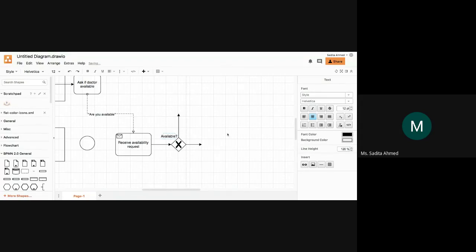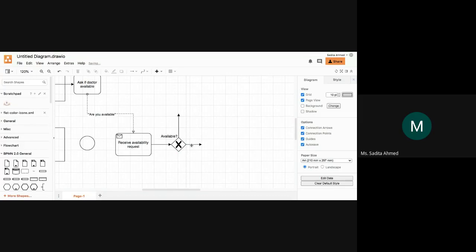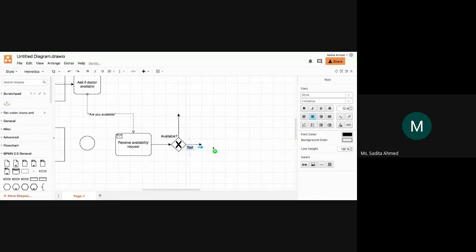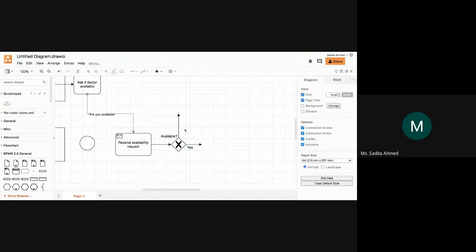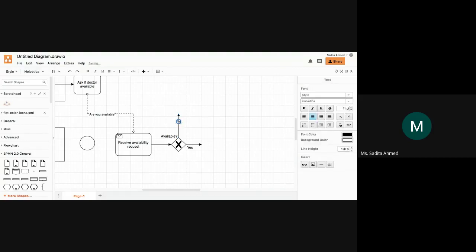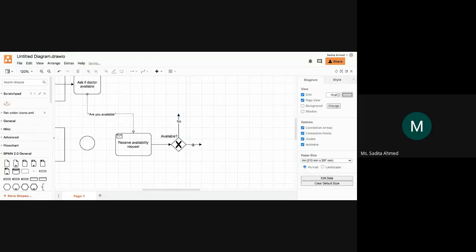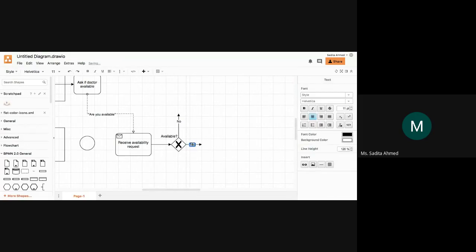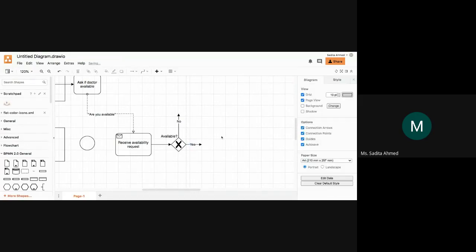That is the question of the condition, right? Available. If the answer is yes, then something happens. And if the answer is no, something else happens. This is the no default path. Either you can place it there or you can place it on the sequence flow here, or instead of here, you can place it here as well. Whichever you do is fine.